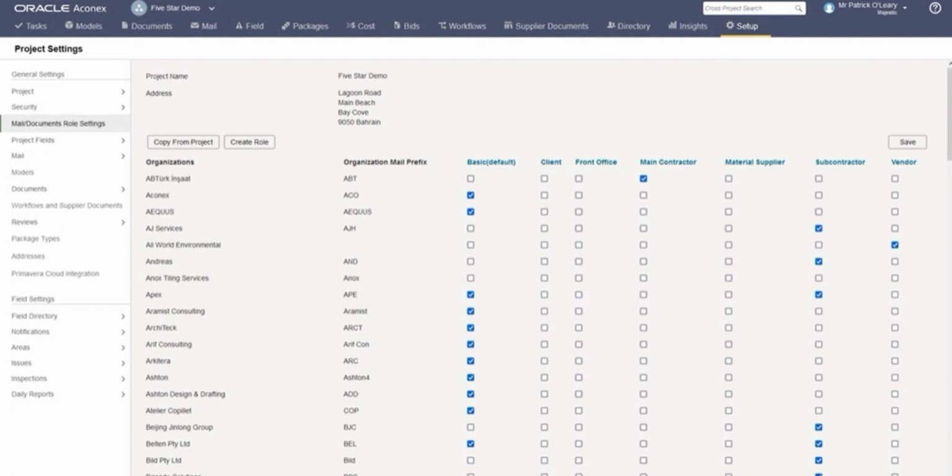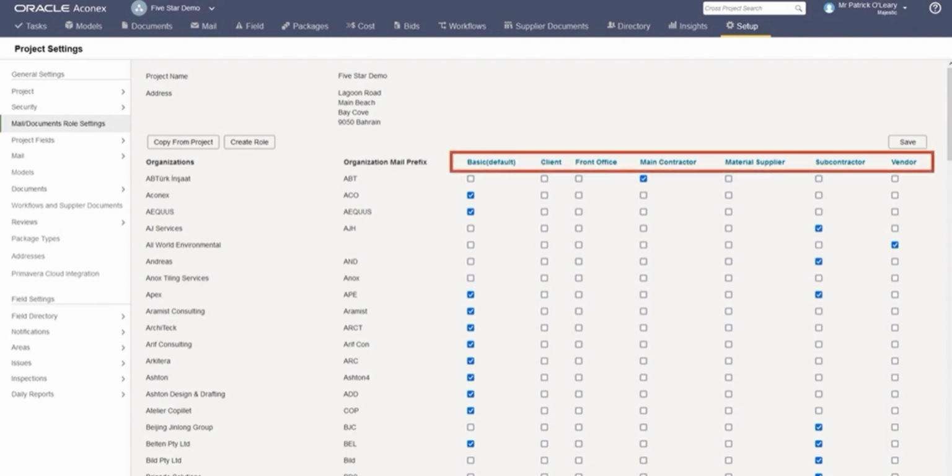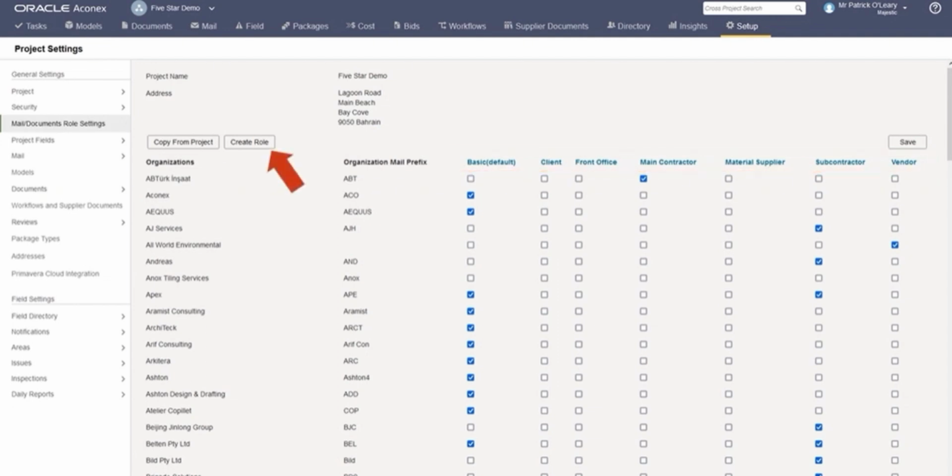Think of them as being a little bit like a user or an organisational profile. As part of each implementation, we'll help you set up some roles. Here are some examples. But you can change and adapt them as the project progresses to match any changes in your requirements. You can even create new ones. So let's start by doing that. We click here to create a new role.